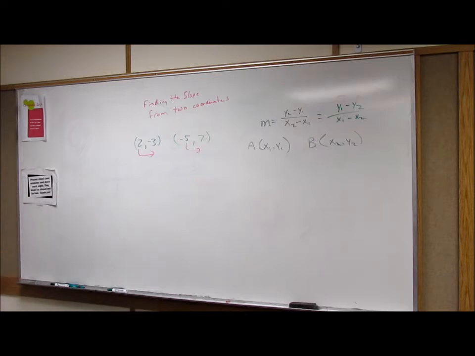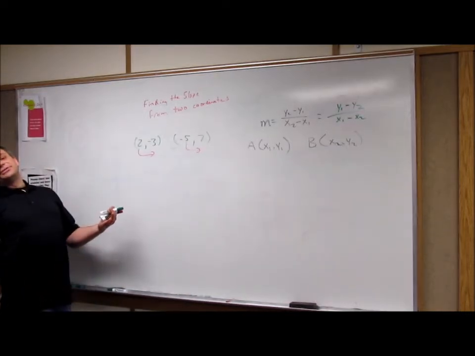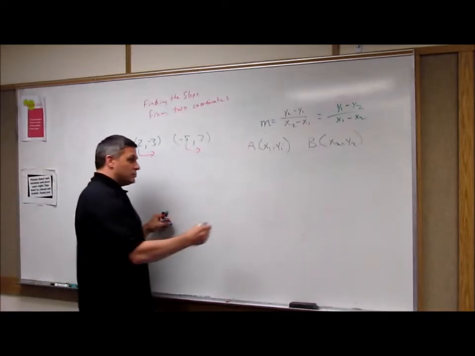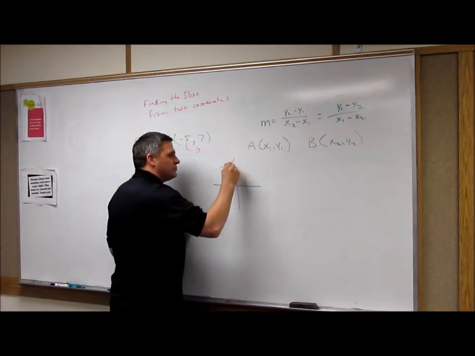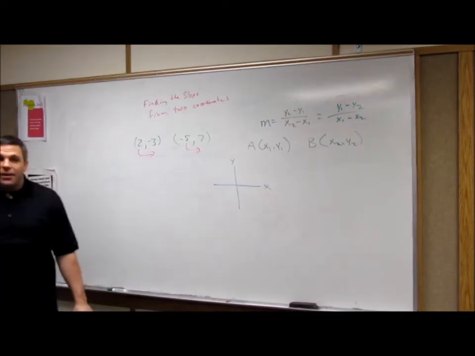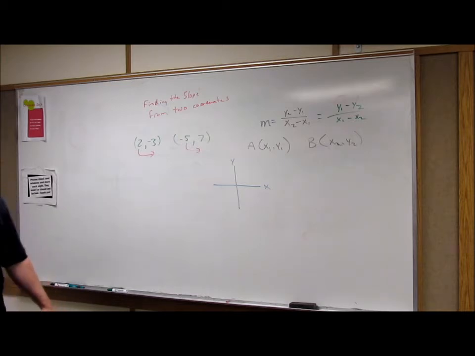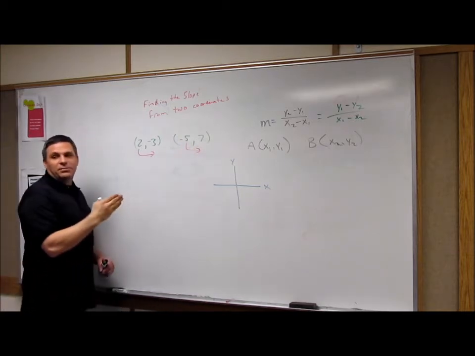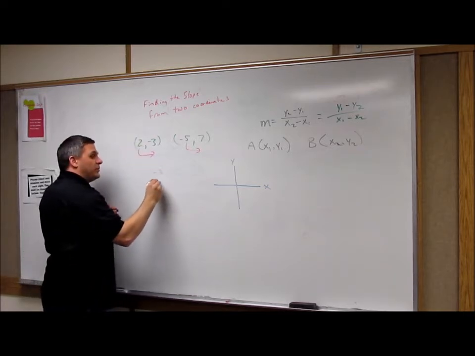And I was a lot younger, and I didn't really have an answer for him. Now I'm a lot older. There's a real simple answer. What's on top? Y. That's why Y's are on top, because Y's rise and fall. The rise is on top. The run is down below. So that's why the X is down below. So flip it. So I got negative 3 over 2, and I have 7 over negative 5.